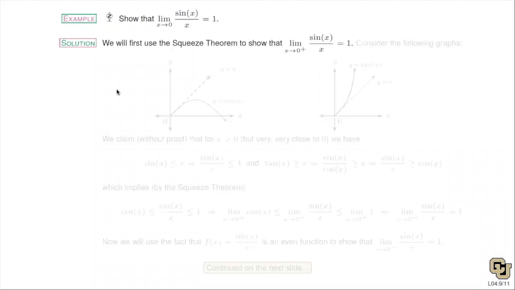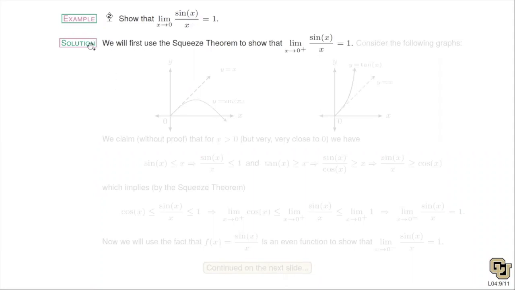But I'm reluctant to ask you to memorize it without justifying it a little bit. So I want to show you a little bit of a proof and show you how the squeeze theorem works. So the book does a proof. The book's proof is much, much more complicated. I feel like this proof is a little more accessible and easier to understand.